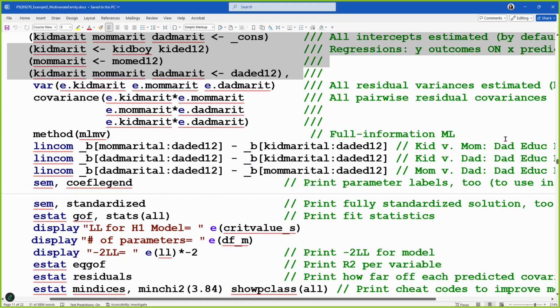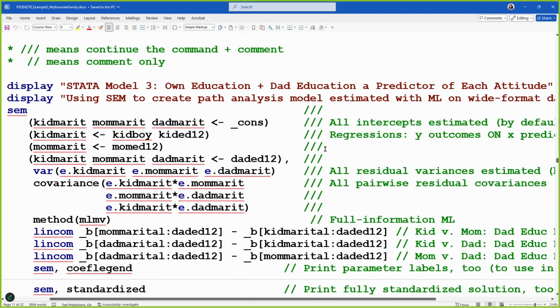Does this help control your order of output then, or no? I don't think it does, if I remember correctly. Each program reorders it to have the slopes first, the covariances second, the variances third. Yep. Right. Yeah, the commands though, like this comma is super important. Do not forget the comma. Things will go badly. But that translates from the slope portion of the model into the variances and covariances portion of the model.